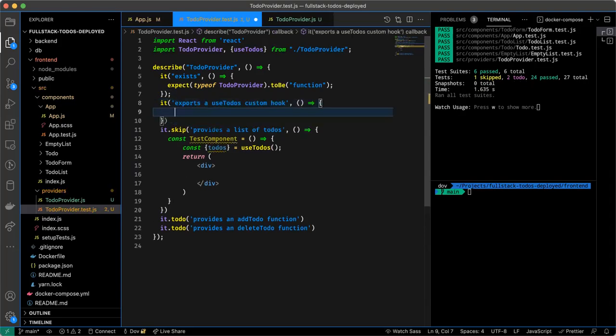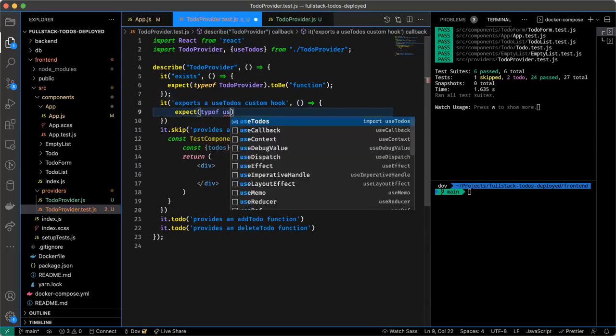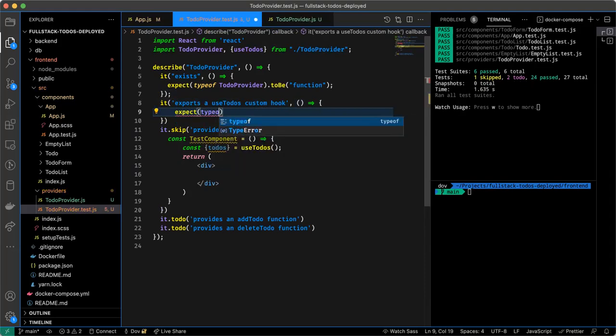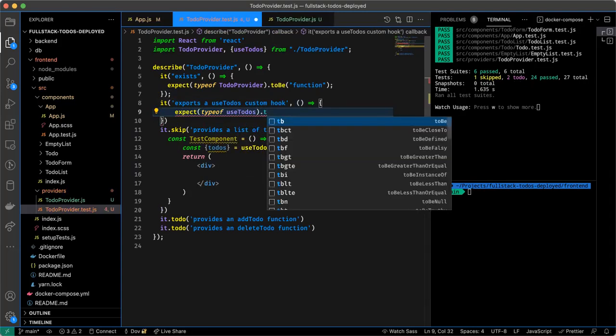And here I'm just going to do the exact same thing. I'm going to expect type of use to-dos, spell type of correctly, to be a function.